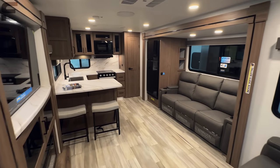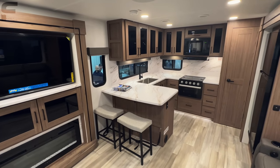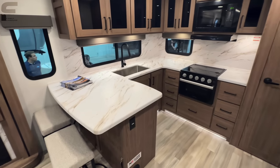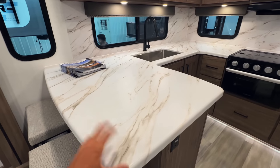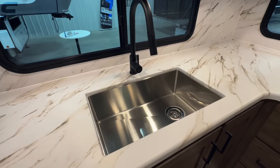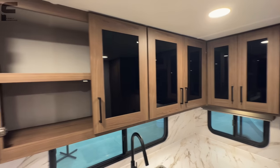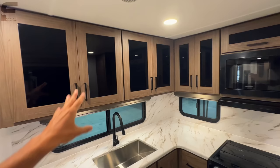Inside it looks great — not over the top with the color scheme, but a very comfortable, warm feel in here. If you like a warm feel, this is definitely a brand to consider. As you come back through, you have this huge rear kitchen space — look at all that countertop space. This is going to be a wrapped tabletop countertop, not a solid surface. You have a stainless steel sink here with an off-center drain, a black faucet, and all these cabinets with black glass fronts — you won't actually be able to see into your cabinets, which I like.